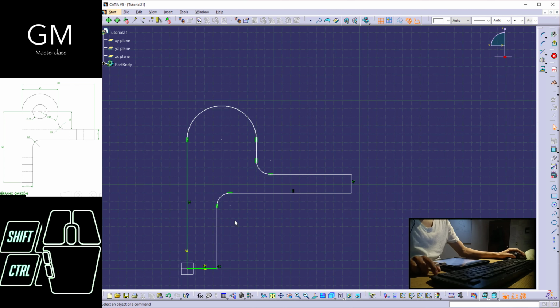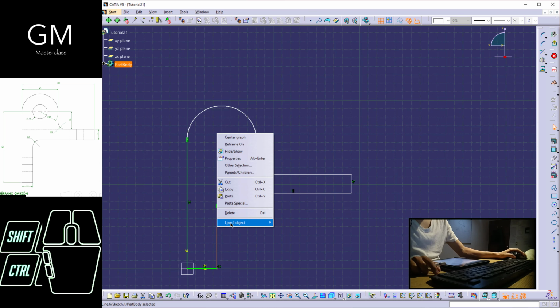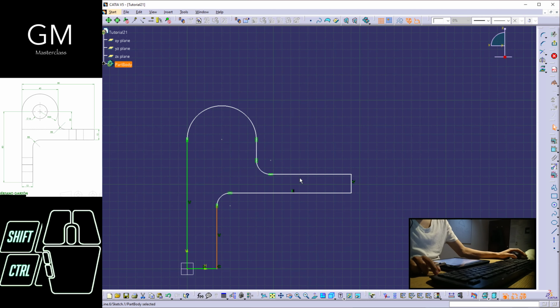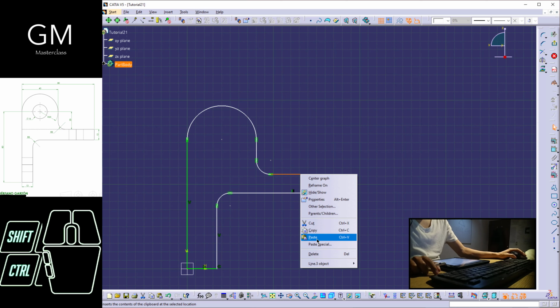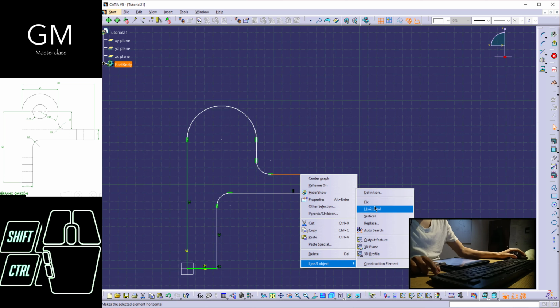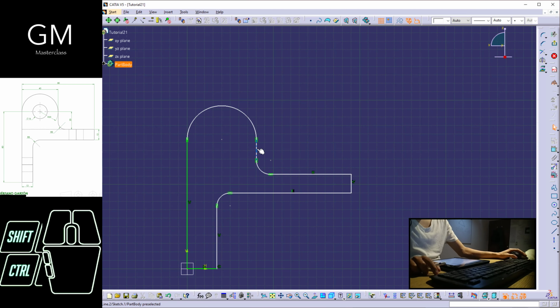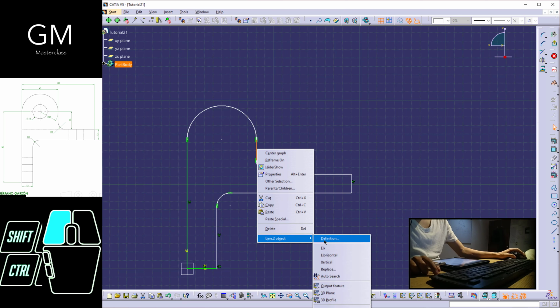All right, I'm going to make sure that I have all the constraints that I need. For example, this should be vertical, so vertical. This should be horizontal, so line object horizontal, and this as well should be vertical.